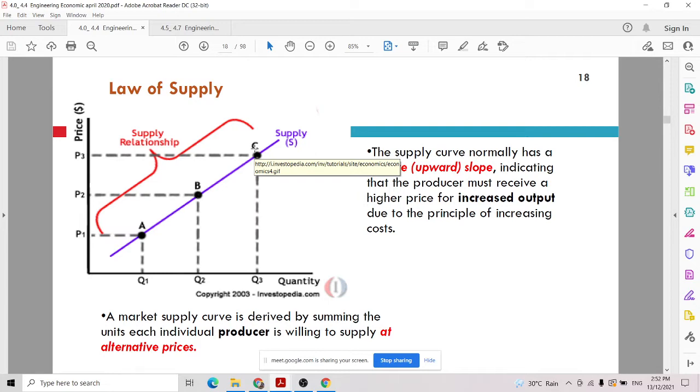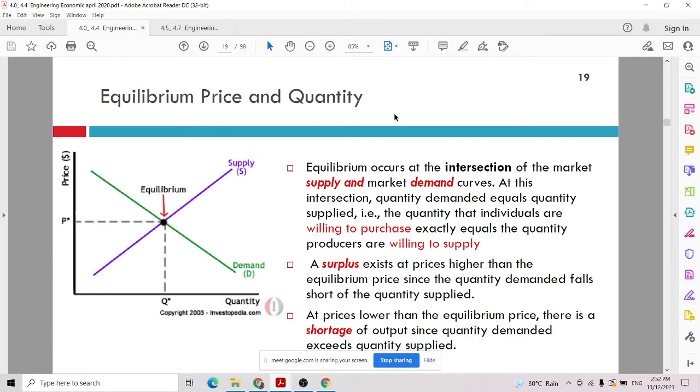So what is the correlation between supply and demand? This we call the equilibrium price and quantity. This is the equilibrium point, the optimum condition between your supply and your demand. If the price shifts to the right, your supply will increase, your price will increase, and your demand will drop because of the higher price. But if you shift towards the left side, the demand will go up but your supply will drop, and your price will also drop. So that is the equilibrium price and quantity.